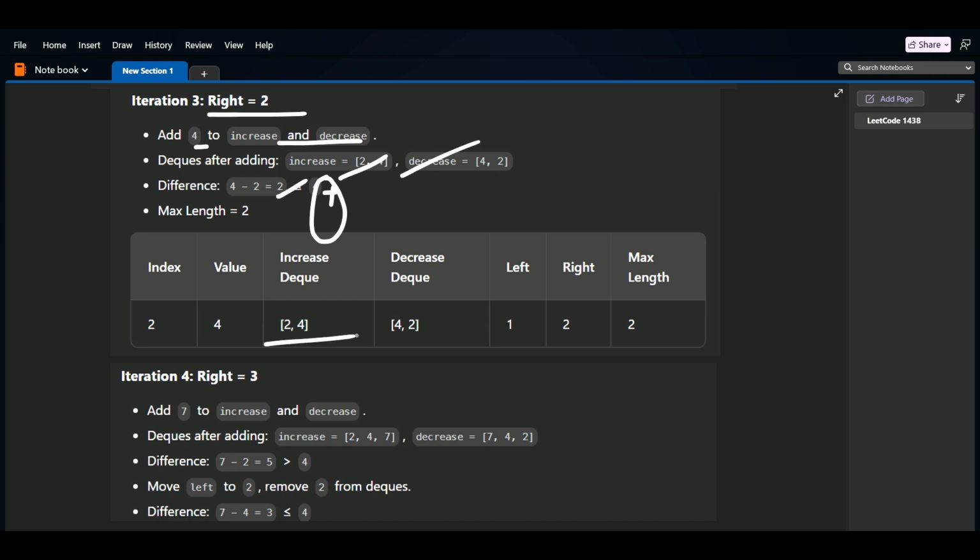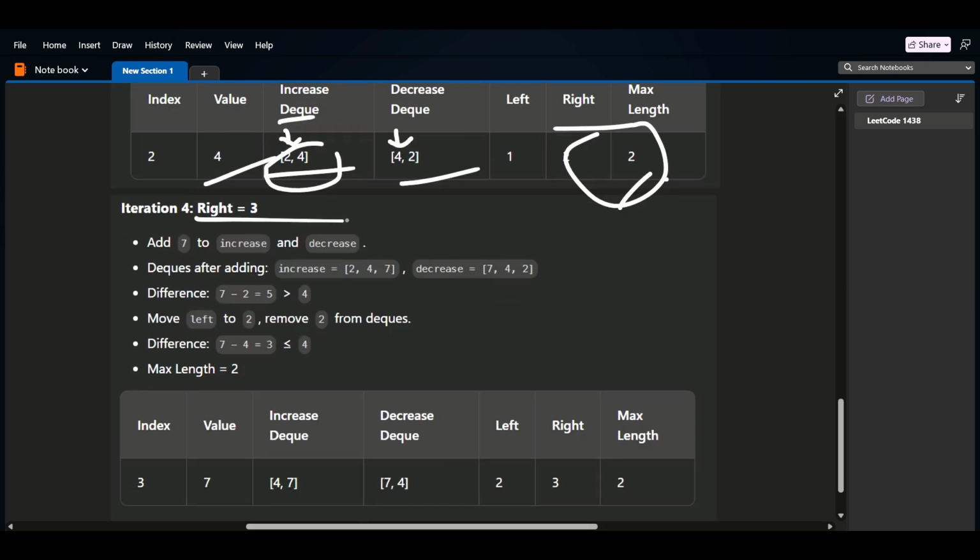This is a true condition, so we add to the increasing and decreasing deques. The first element of one is always the minimum value, and the first element of the other is always the maximum value. The length is 2 and it is a possible condition, so the maximum length is 2.